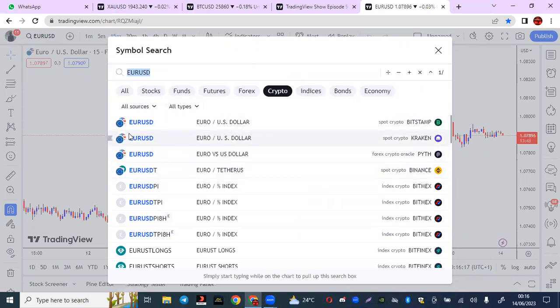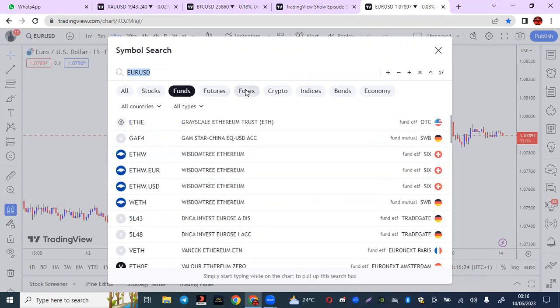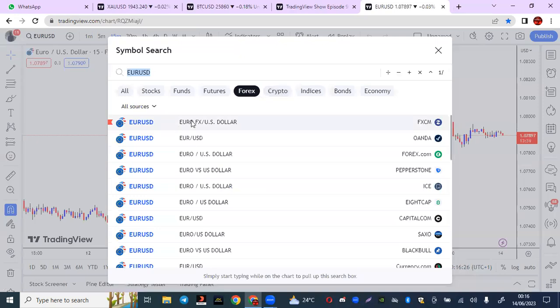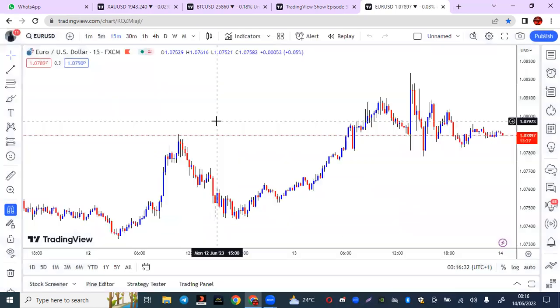No, we don't trade on this platform, we only analyze. We trade with our MT4. So whatever pair you want to analyze, you just choose it, and that's it. We're going to be using EUR/USD for our analysis, so I'll stick to EUR/USD. So this is EUR/USD.